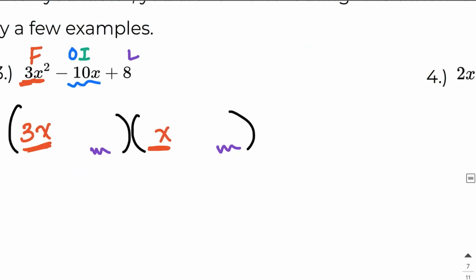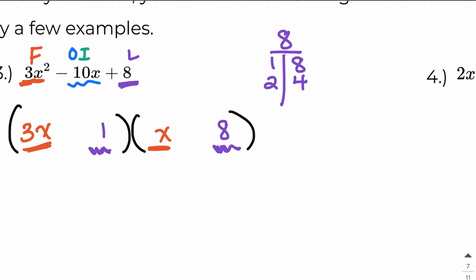Okay? So then here, I know that this times this would give me this 8 right here. And so I'm going to think of some factors of 8. So I know I could do 1 and 8, or I could do 2 and 4. So this is where, again, make sure you have a pencil for this because we're going to be doing a lot of erasing here. So I'll try a 1 here, and I'll try an 8 here.